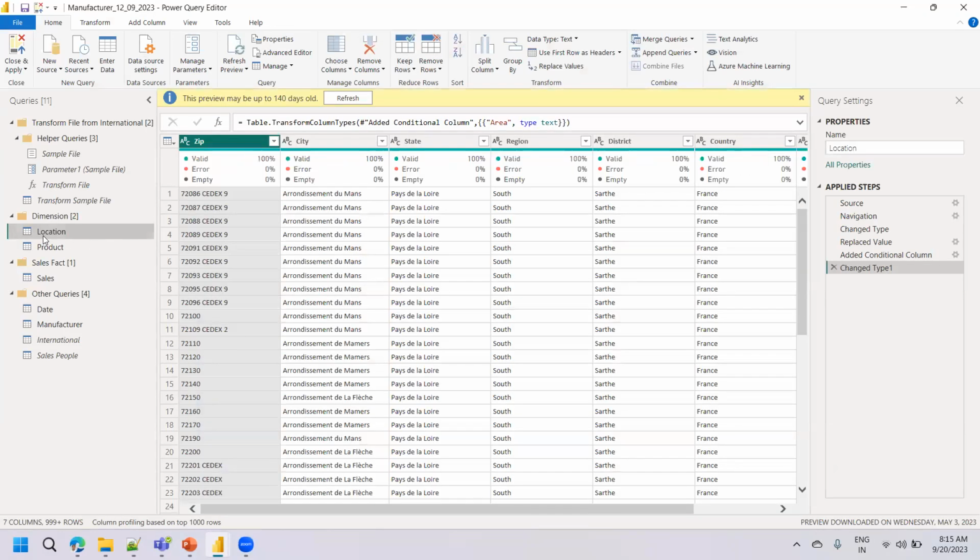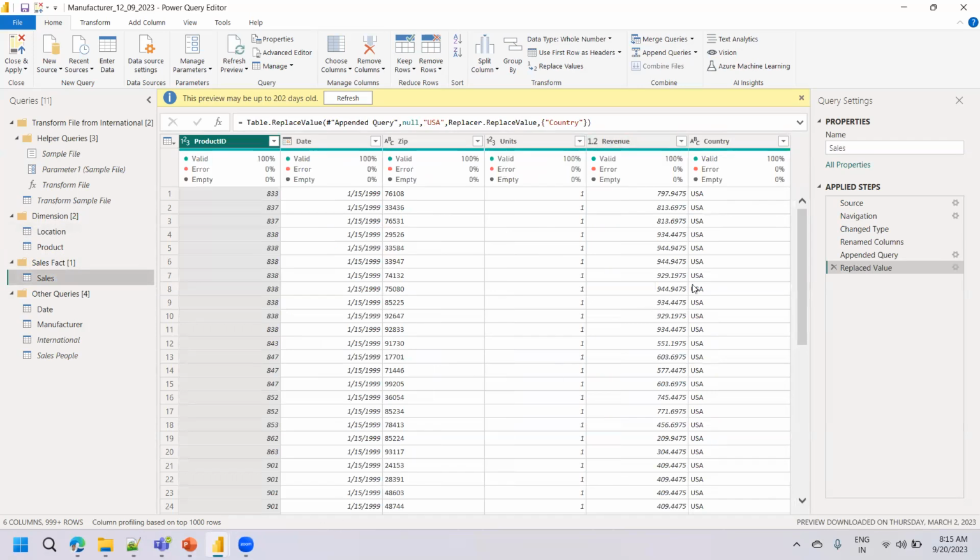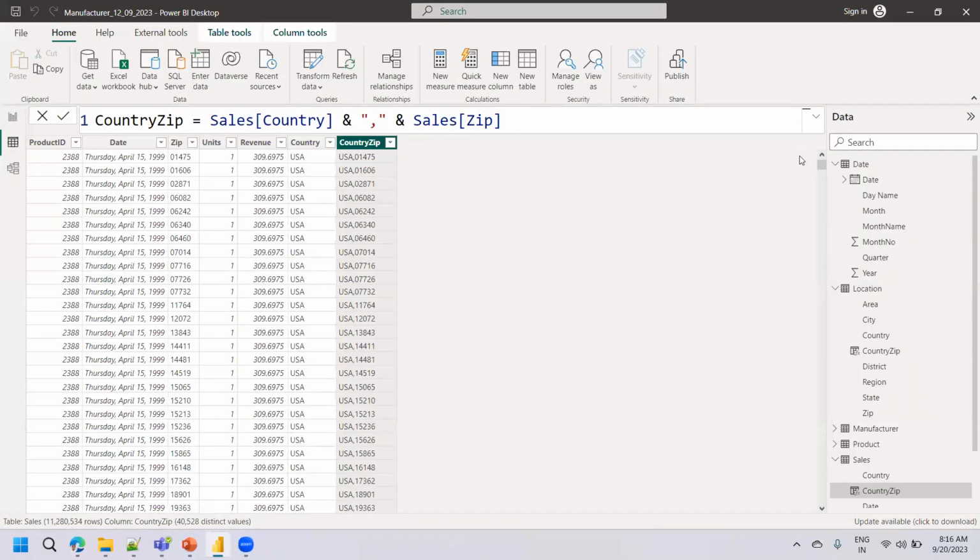If you observe the query editor, the location table, the sales team table, we don't have that column. So with the help of the DAX function, you have derived it on top of the Power BI desktop. You have not derived it at the data level. This is the data. You have derived that particular new column on the Power BI desktop, in the final table, with the help of these available fields.